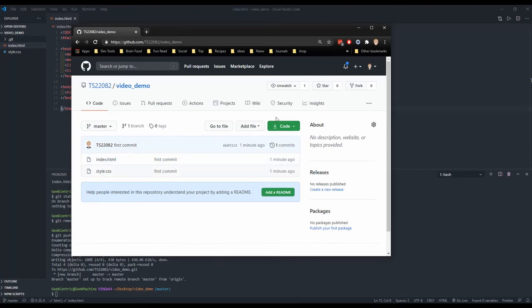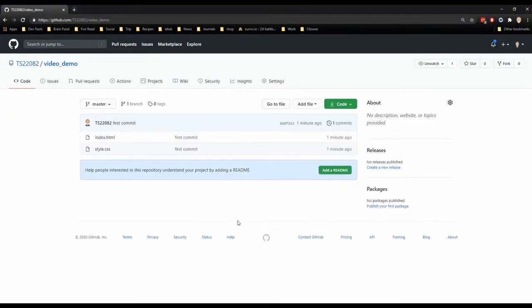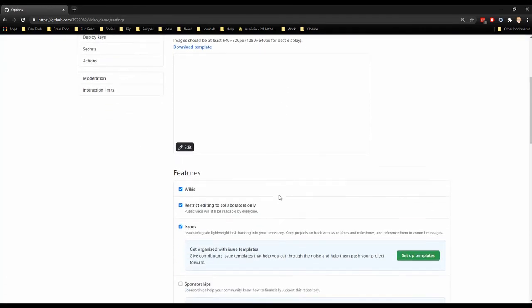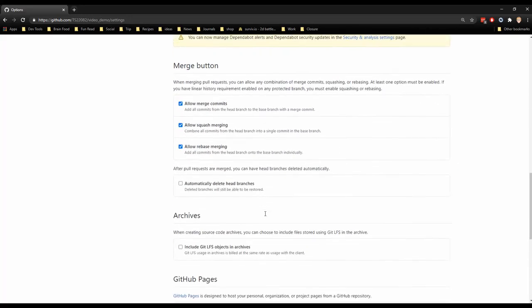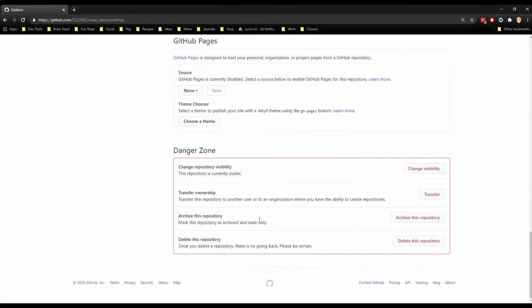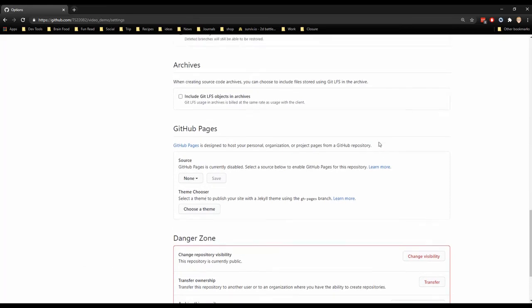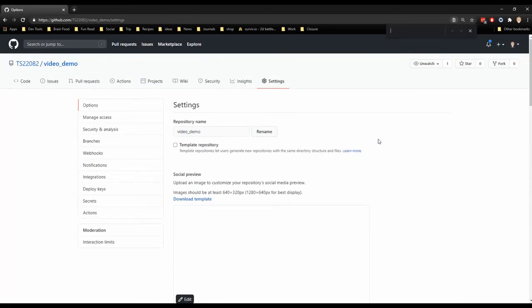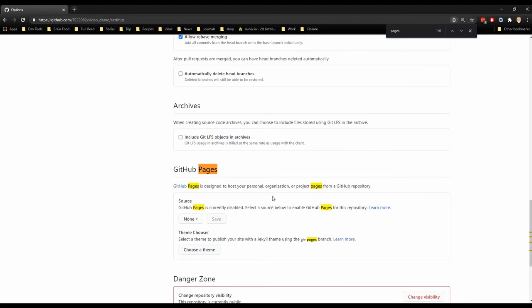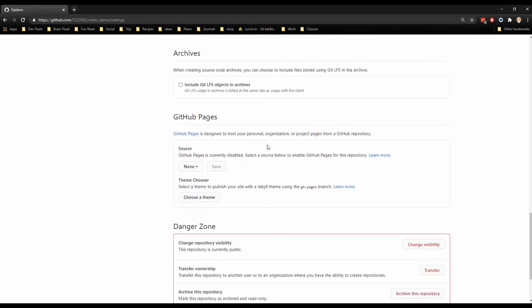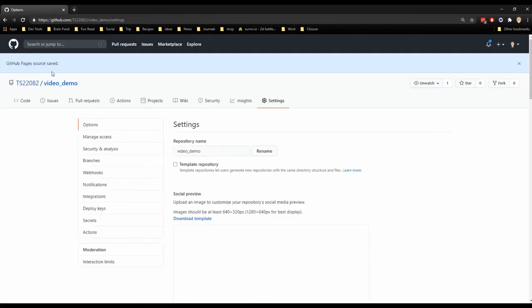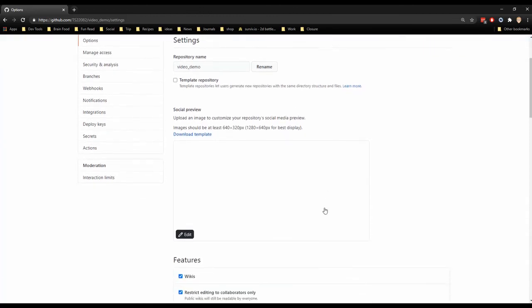So as a bonus, what we can also do is, let's make this full screen because we don't need our code anymore. I'm going to go to settings. I'm going to scroll down to where we find GitHub Pages. Alternatively, you can just search for it. And by that, I mean Control F, and then just look for pages, and it pops right up. And what we want to do is, instead of saying none, let's click on master right here. All right, root is good. Let's go ahead and save this real quick. GitHub Pages source save, that's a good sign.